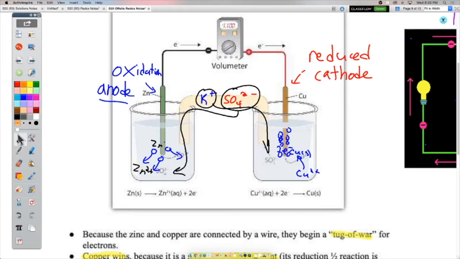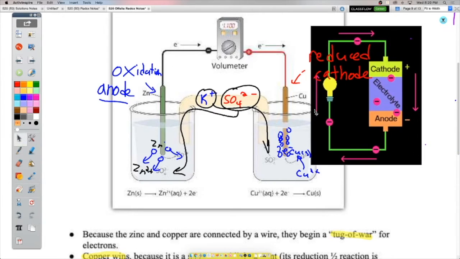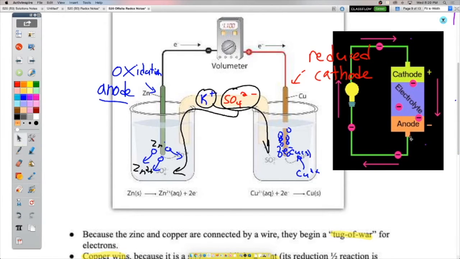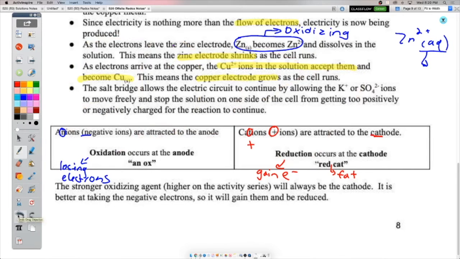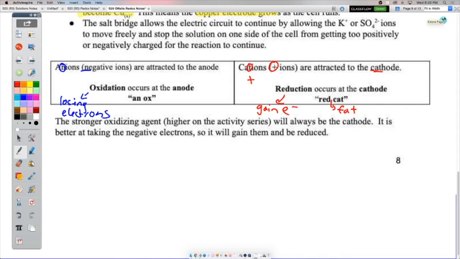Okay, so looking back at our battery, we have our positive and our negative terminal. We call them the anode and the cathode, right? So how do I remember this? I always go with like the criminal organization, the mafia or whatever. I say whoever's on top is going to take the electrons of whoever's below. Once you know who's taking electrons, it's pretty easy to figure out everything else. So a question might ask you, where is oxidation happening? What's the anode? Really, all those are saying is variations of who is taking electrons.